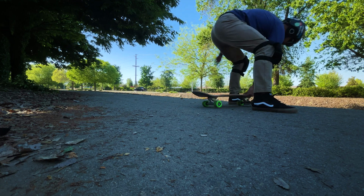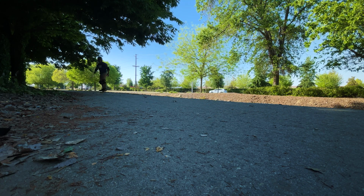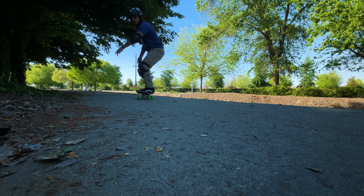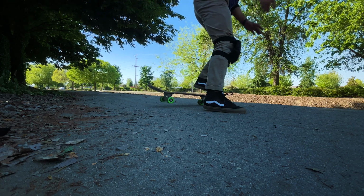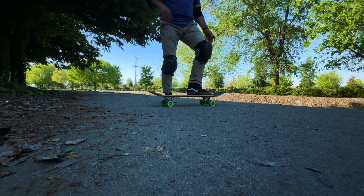So right there, you notice I tried to slide it a little bit, and although I was sitting back, for some reason, once it stopped, the wheels kind of dug in, and I allowed my feet to transition over just like that, and caused me to pop over the top. So it's still something I'm working on.